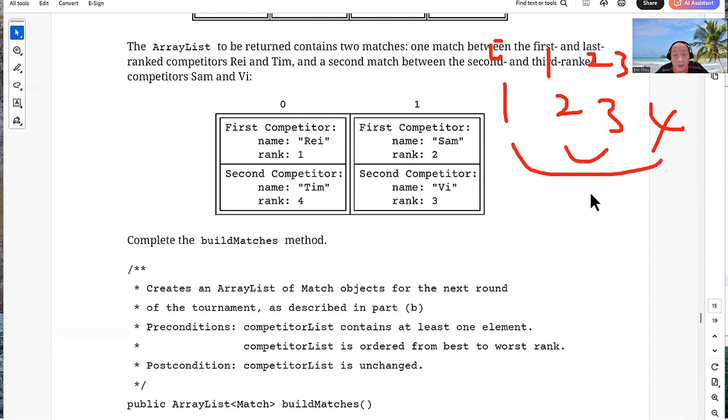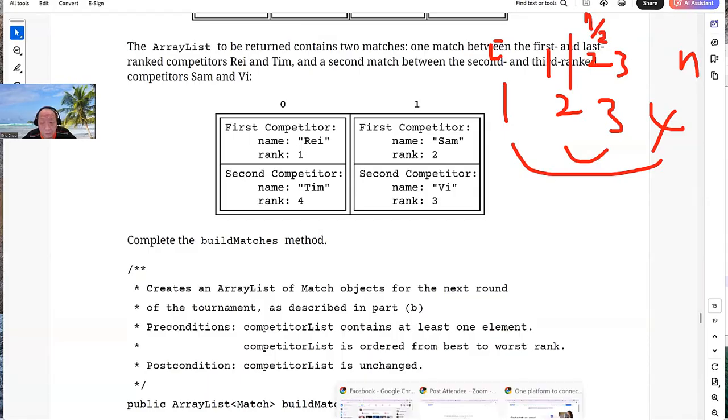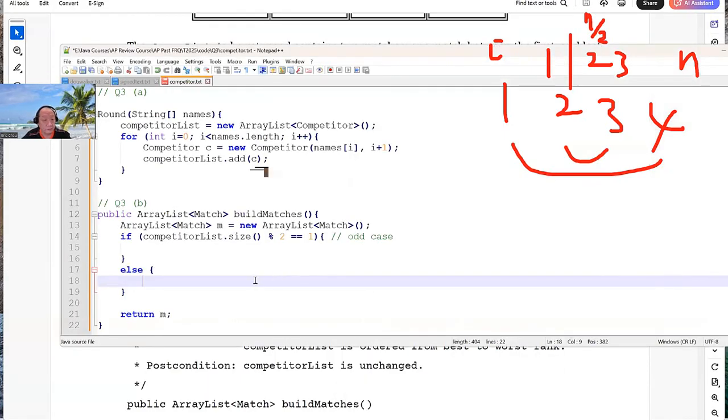So let's assume this is even number, you have n. So n divided by 2 is right here. So you actually should do for integer I equals 0, I less than competitor size.